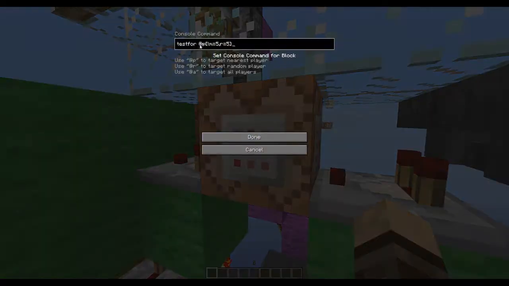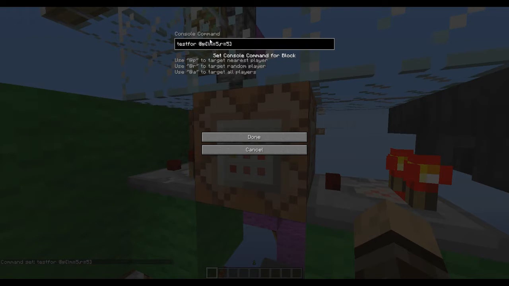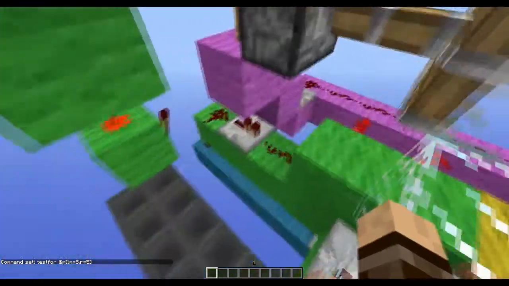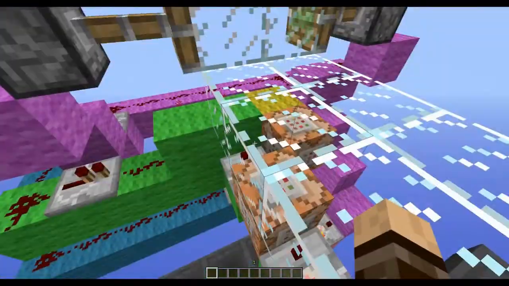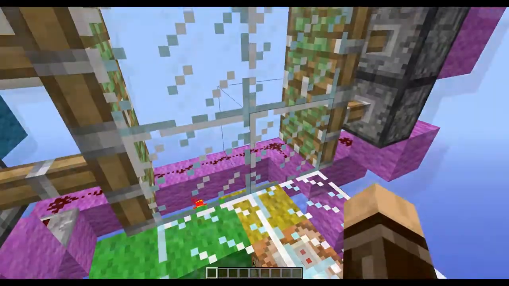This command block is testing for a player who's a minimum level of XP, which is 5, and within a radius of 5 blocks. If the player fulfills the minimum XP level and they're within 5 blocks, it will send a signal out which will deactivate that torch. Now as you can see, there's a torch next to it which actually comes from this button. So they are the two criteria you have to fulfill in order for the door to open. So if you are a minimum of 5 XP levels and you've pushed the button, the door will open.